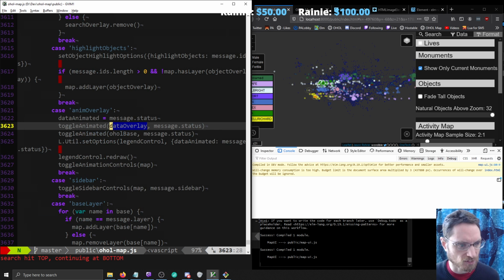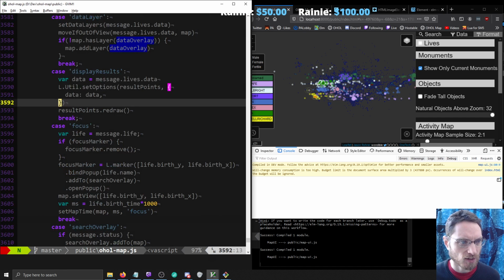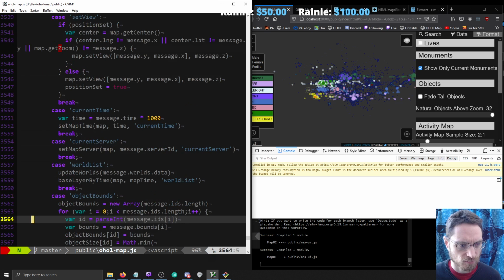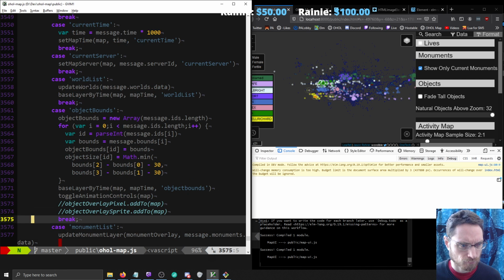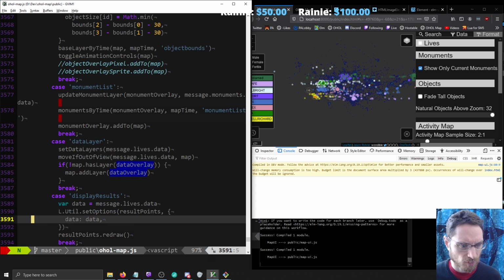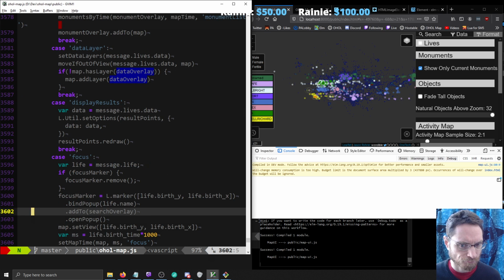Yeah, so that does not do that. Do I have a... I know I send generic messages based on layers turning on and off. Object bounds, monument list. I have at times.